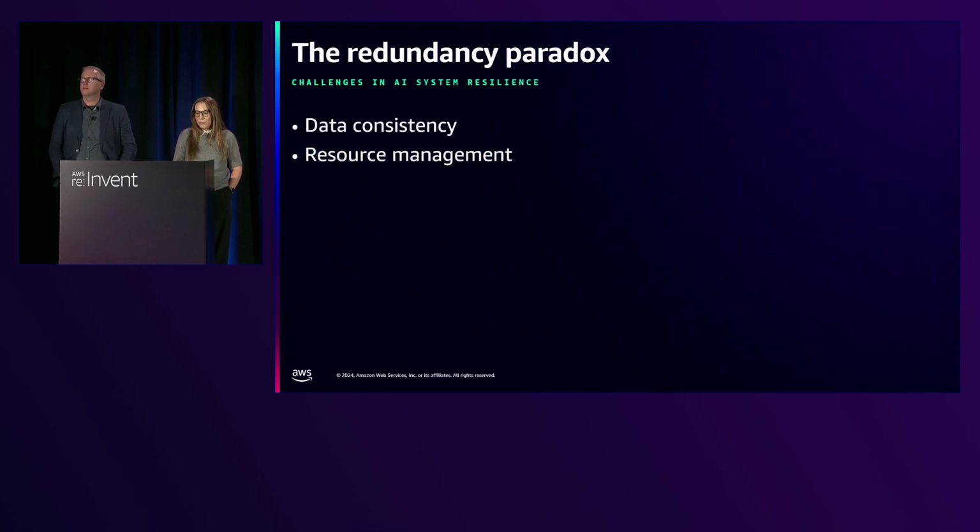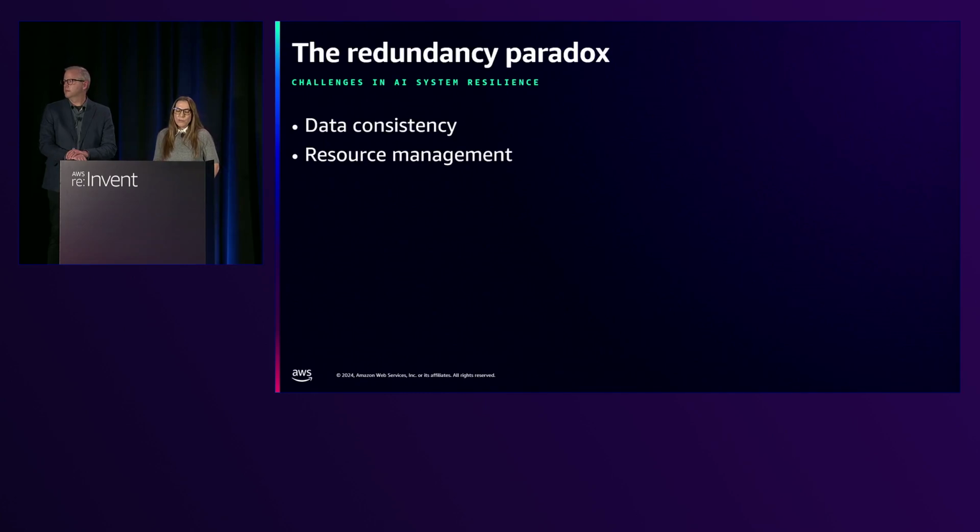But data protection through redundancy is crucial. It also introduces a new challenge known as the redundancy paradox. The concept illustrates how our efforts to enhance a system's resilience can paradoxically increase complexity. It becomes particularly complex due to the dynamic nature of data and the intensive resource requirements. Gen AI models often learn from real-time data streams, such as customer interactions. Maintaining consistency across multiple copies of this ever-changing data is a significant challenge. So when we try to address this, we're actually introducing complexity to our system design.